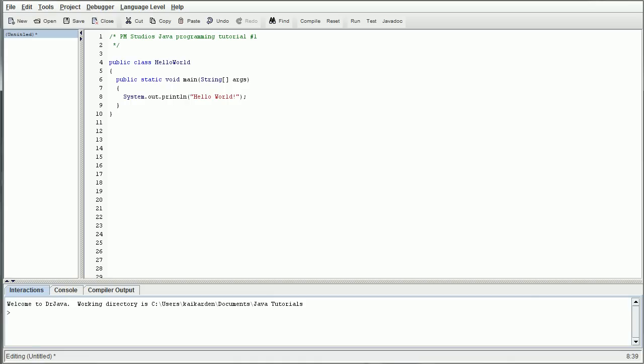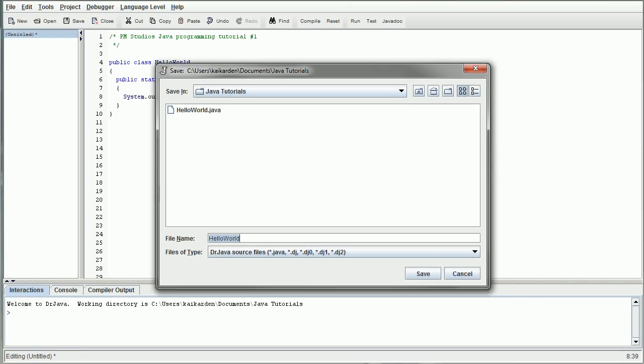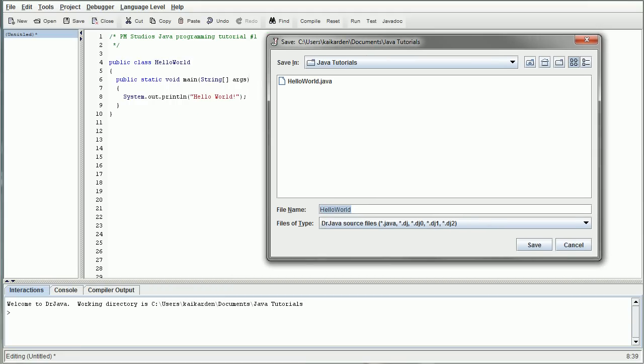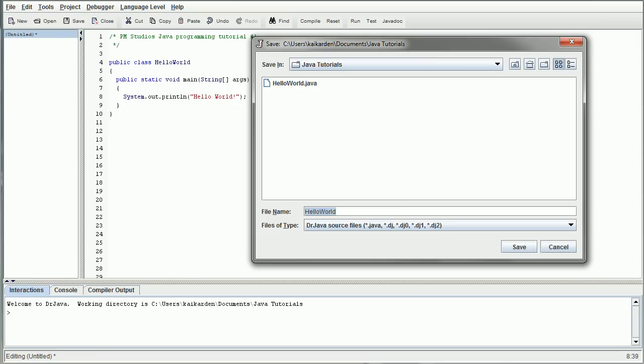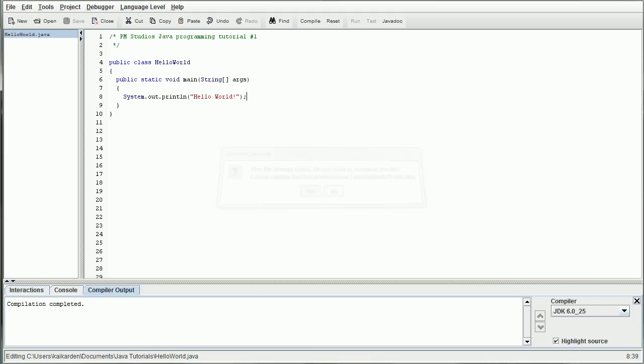So now if we were to do F5 to compile it, you'll notice that it'll ask us to save the program, and it'll automatically call the program file name whatever you called the class. This is important because every Java program that you ever write, every class that you ever write, needs to have the same file name as the class. Otherwise the IDE won't know how to pull it. So I'm just going to go ahead and overwrite my old hello world. We're going to go ahead and click save. You won't have that, so you're going to click yes.